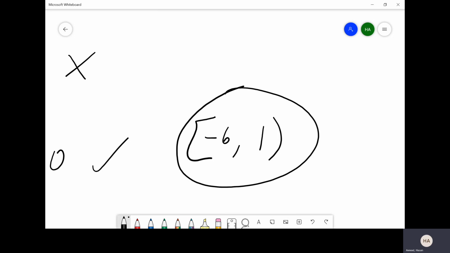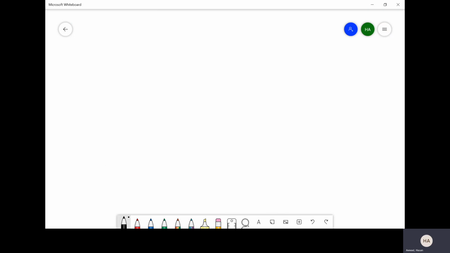Okay, so hopefully that's not too bad. Let's move on to a slightly more challenging problem for rational inequalities, and then we'll put you onto your last classwork, and that'll be it for today.